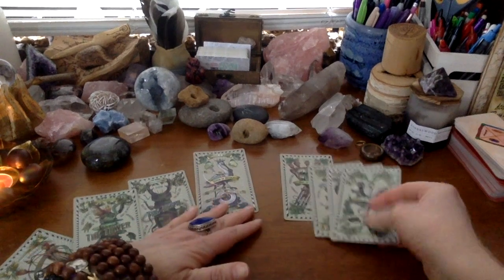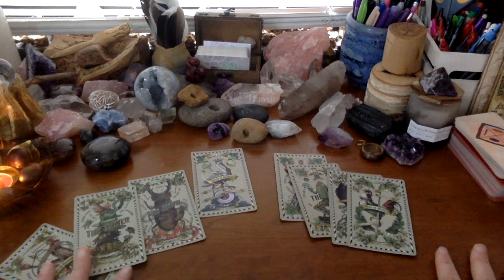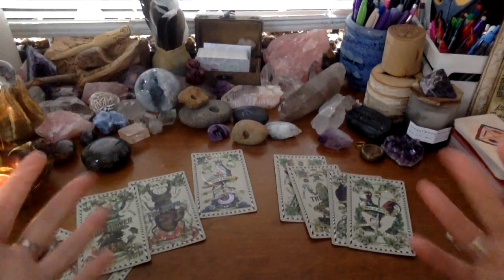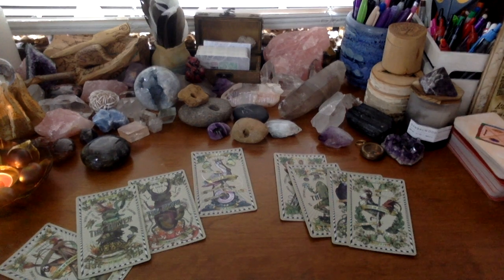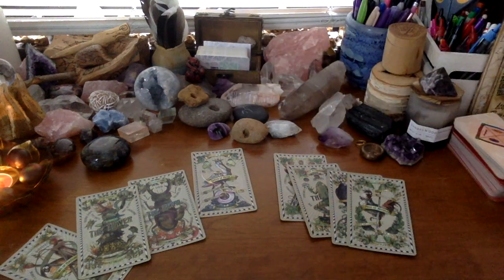I feel like we need something in the way of an oracle card, because that is a big frenetic energy. There is no earth in this spread — we need that earth. That's why we need the being. I think we'll try the Spirit Doodle card. I'm relying heavily on this deck a lot lately but it's just so stinking good. Let's have a Spirit Doodle card, everybody. I'm going to go over here and do some shuffling.